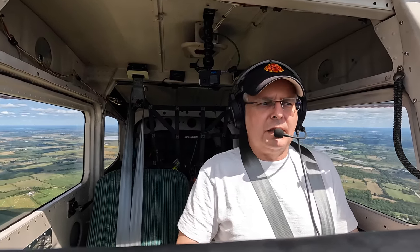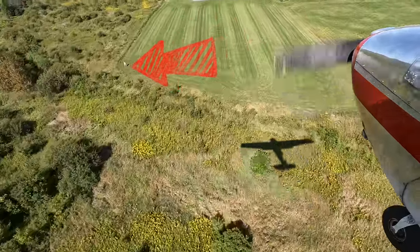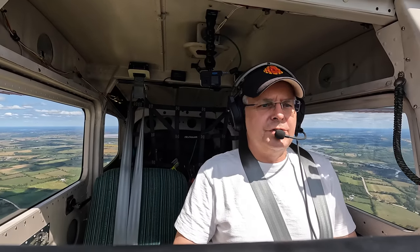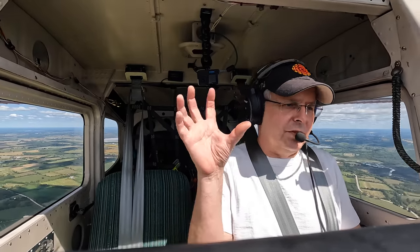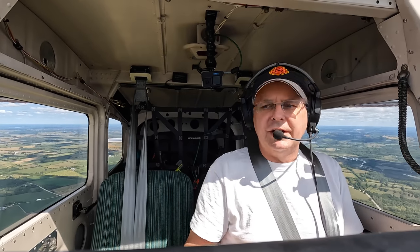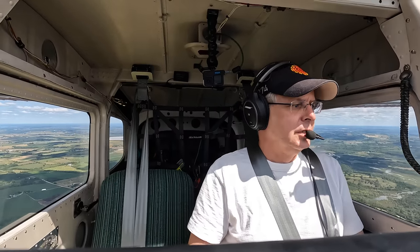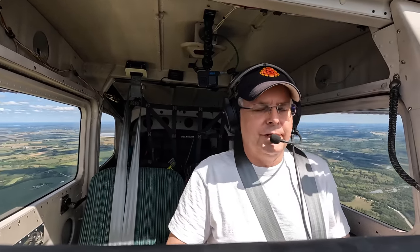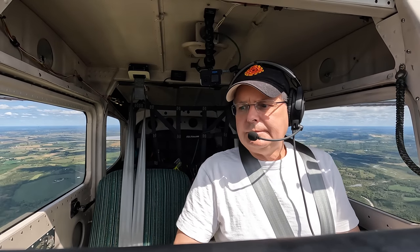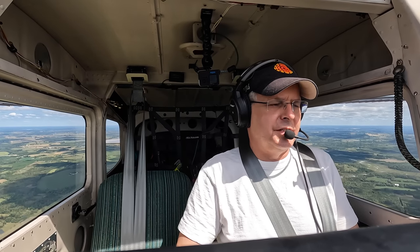I realized that. And then at the runway threshold was a photographer in a high-vis jacket taking pictures of me landing. At first there was no movement, and then there was movement. I looked and saw this person in a high-vis jacket, and I thought, why is there someone at the threshold, or close to the threshold? They weren't really on the threshold, but they were in that sort of landing zone. And that completely threw me off. It's those little things that you have to watch for.